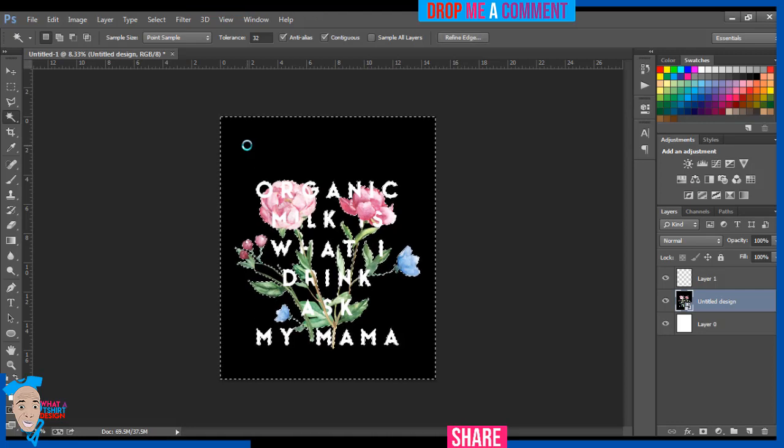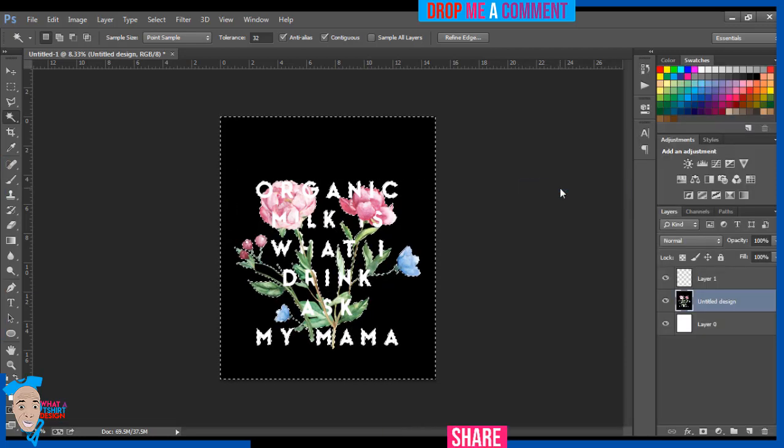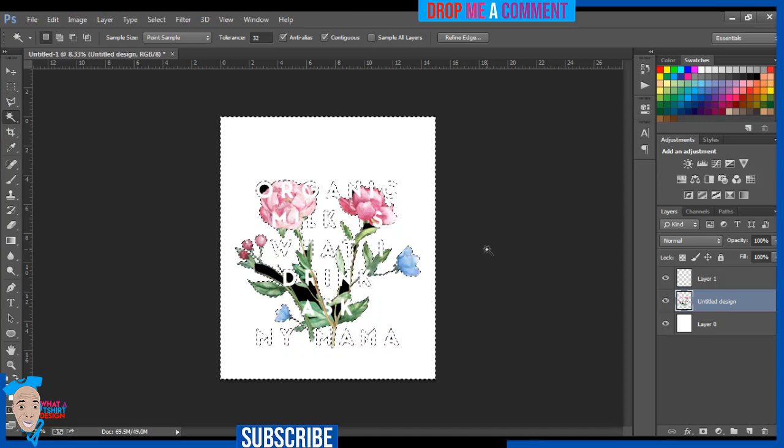As you can see, it has done that for me. But before I press enter, I'll just come here, right click and create vectorized layer. So now that I've done that, I'll just click on delete on my system. As you can see, immediately I clicked on delete, it deleted it. But if you notice, there are some black patches that are yet to leave.